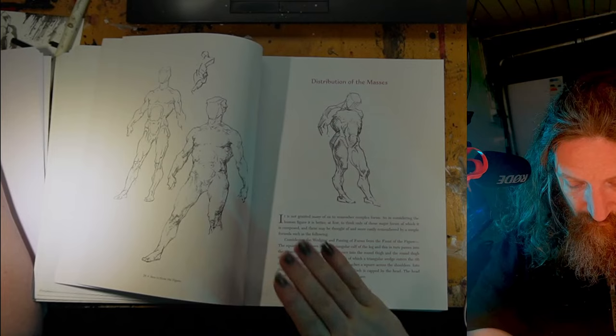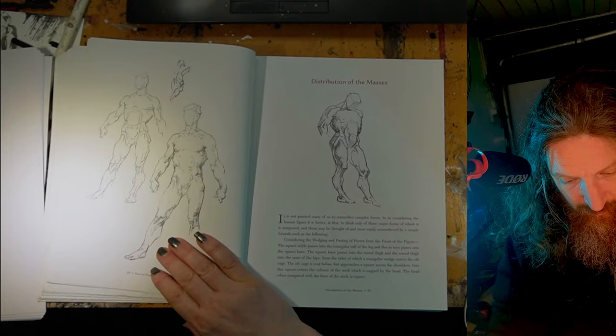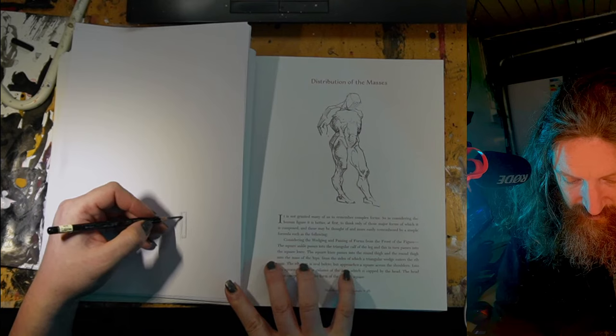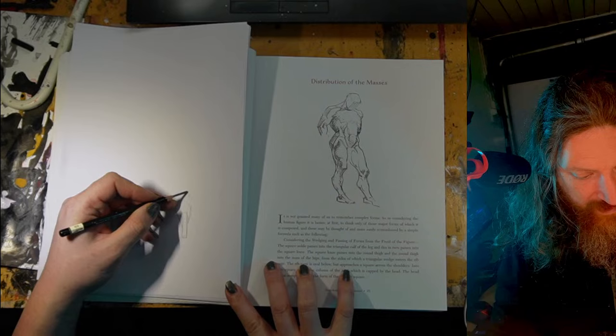So, next part is considering the wedging and passing of forms from the front of the figure. So here we're going to draw along with what he's writing. The square of the ankle, which is a weird thing, passes into the triangular calf of the leg, and this in turn passes into the square knee.